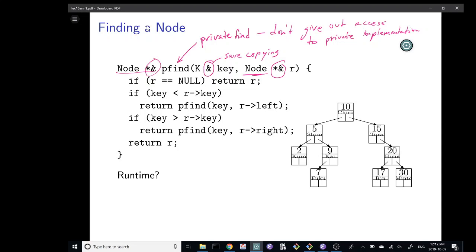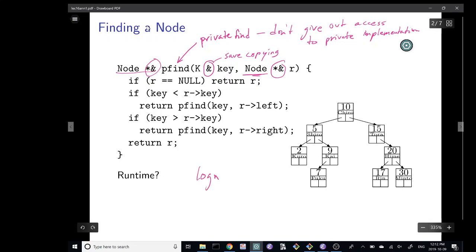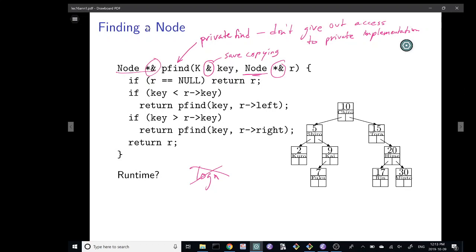Okay? Well, let's talk about the runtime. What's the runtime of this code? Log n. I think I'm going to have to, don't write that down, because I'm going to have to be stern with you about this. Didn't we talk about this last time? Is there any guarantee that this tree is nice and fat and bushy? No, there's nothing in the definition of a binary search tree that says the tree has to be balanced. The tree could in fact be essentially just a string of left children, left node, left node, left node, all the way down to the bottom, which means the runtime would not be log n, it would be n.